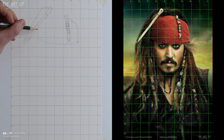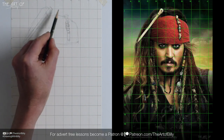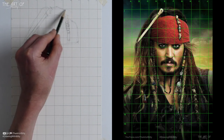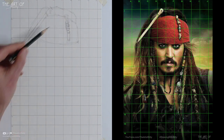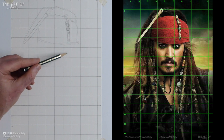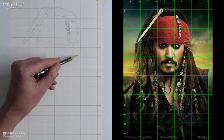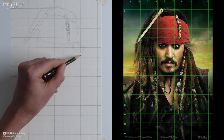And then we've got a line coming down for his hair. Again, the top of his bandana that goes out and over. And we can see that little pyramid shape at the top there, very flat pyramid. Then we come out through the G, and here you've got a little triangle, and that hair comes back in. So he's just got the top part of his hair and his bandana and the top of his head appearing. And then here to the right of the G line between 4 and 5, we've got this flick of hair coming out. And that's the hair that goes off.